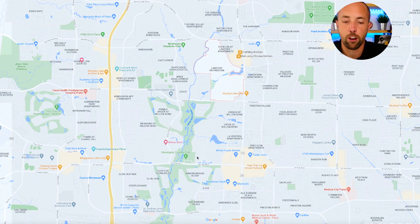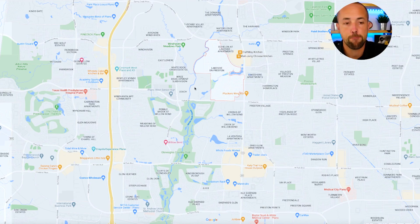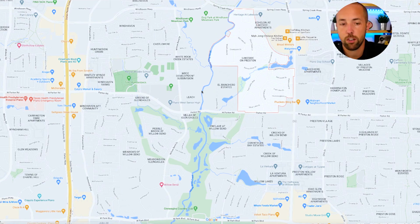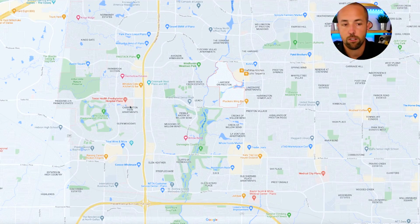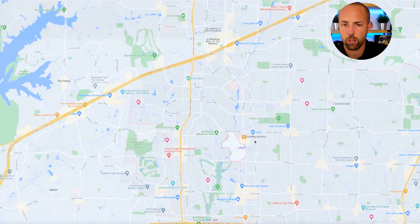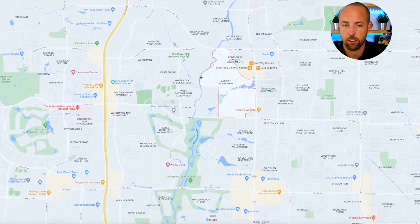Of course, you're gonna have Gleneagles Country Club. This is one of the more premier country clubs in Dallas right there. You've got Plano West literally right around the corner. This is going to be the best high school, at least by ratings, in Plano. So your kid could ride their bike to school type of thing, so obviously always super cool. You've got Presby Hospital right there. I thought there was another one closer. Yeah, here's another one up here, Children's, just up the creek right there as well.